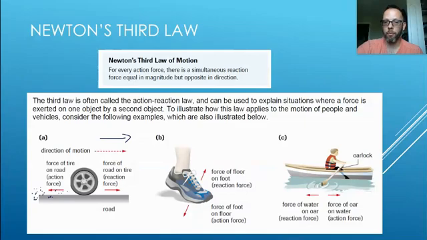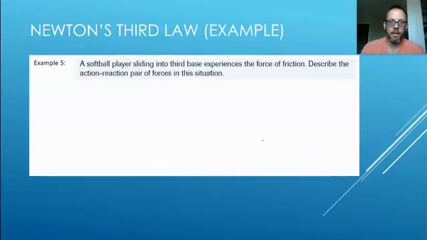How do we walk? How do we run? Well, we exert a force on the floor, and the floor exerts a force back on us, an action-reaction pair. This also explains how we can row a boat. If we want to move this way, we exert a force of the oar on the water, and the water exerts a force back on the oar. Since the oar is connected to us and to the boat, it can move the boat. Those are just three examples. Here's one last example. Can you think about what the action-reaction pair is in this example?